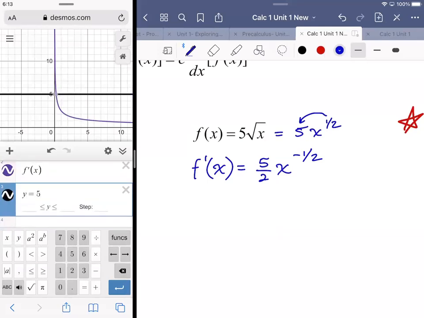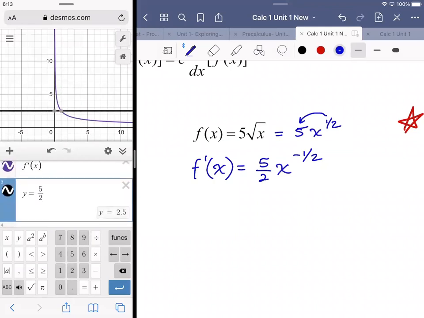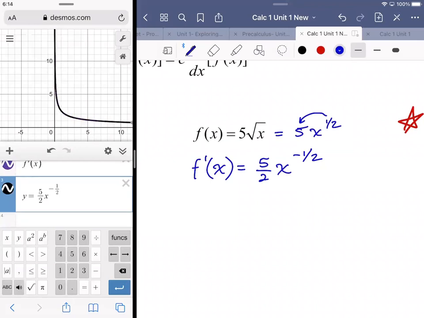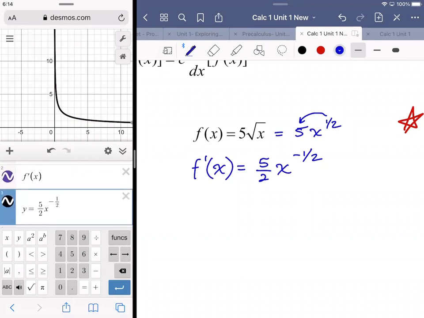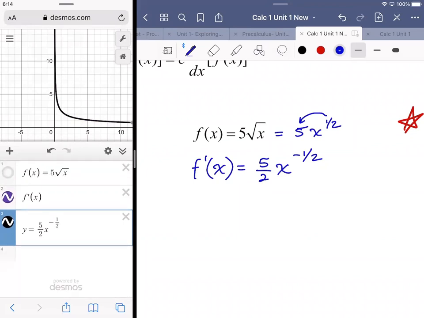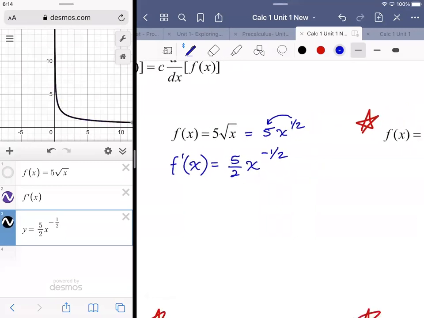Now, what I'll do is type in my derivative equation, but in the form of y equals, because I've already used f and f prime, so I don't want to get Desmos's wires crossed. So 5/2 x raised to the negative 1/2. Then make sure that my first derivative, f prime of x, and my manually determined derivative map to the same points on the graph. Toggle them on and off and make sure they're going to the same location. If they do, then you did it right. If they don't, then you either typed it in wrong or you did it wrong when you computed it analytically.